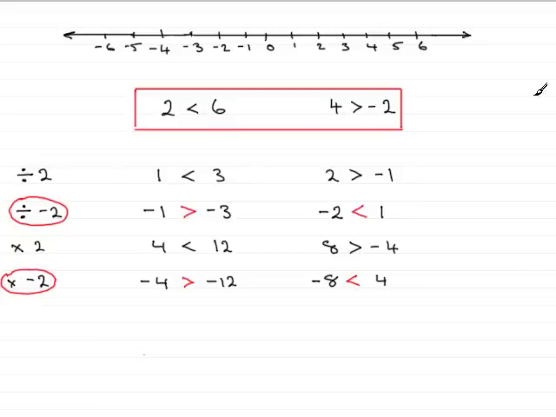We've looked at division and multiplication. So what happens if we do addition? Let's suppose we look at adding, say, 3 to both sides. What happens to the inequality? Well, if we add 3 to both sides here, we're going to get 2 add 3, which is 5. And 6 add 3, which is 9. And 5 is less than 9. So no change there. And with this one, adding 3 to both sides, we have 4 and 3 is 7. And minus 2 and 3 is 1. And 7 is more than 1. So again, no change. And if you experiment by adding numbers to both sides, you'll find that the inequalities do not have to change.